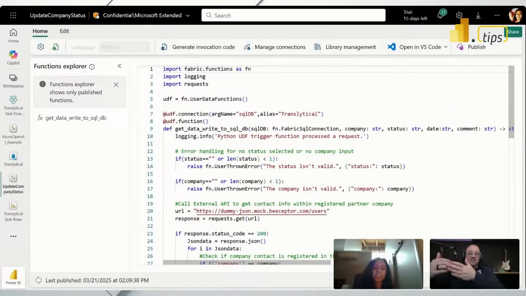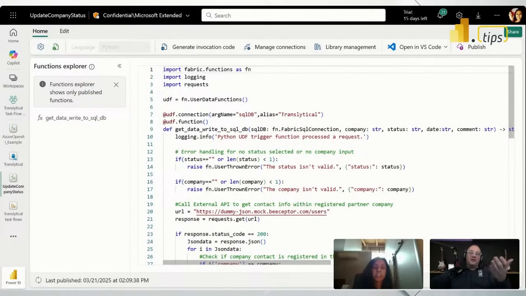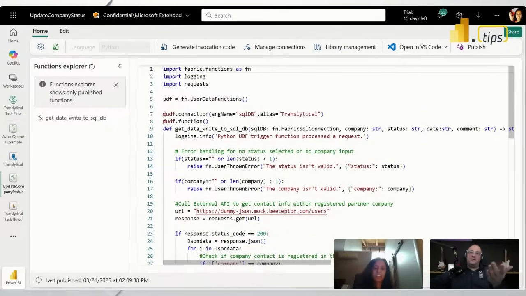Define for me a function that does X, Y, Z things. Python's really good at giving you great outputs from a Copilot. So that works really well. And also I'll point out, you can throw a stone and hit a Python developer nowadays because they're everywhere. You can always go find someone to help you write some Python code. And I really like the idea that you have these very simple @UDF connection, boom, SQL database. Great. What's the alias? That's the Translytical database. Having these really good helper functions here, where you're managing the connection in other places, makes it really easy for you to integrate with those data tables. Love this. This is a great example.